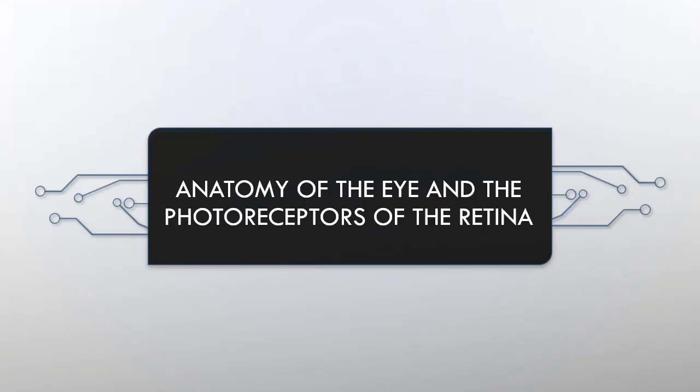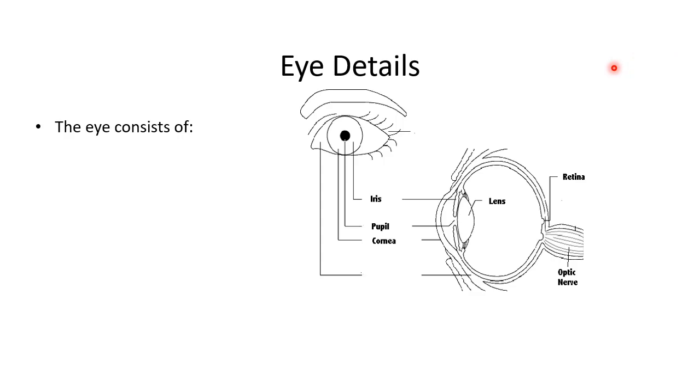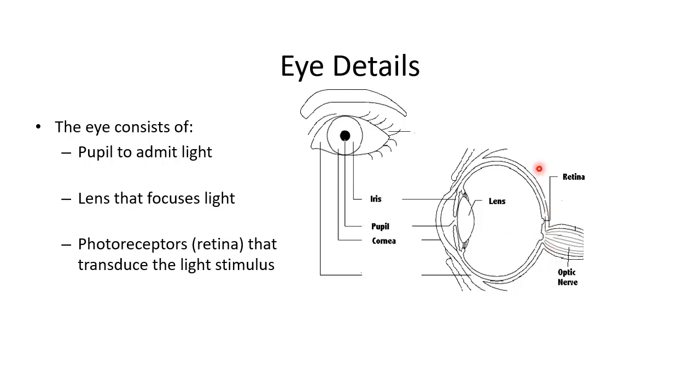In terms of the anatomy of the eye, this is also very important for how we get each of these signals through. So the main parts of the eye that you need to be aware of are the pupil, which is used to admit light, the lens that we use to focus the light, and then of course the retina, which we'll see in a second here is really composed of a few different components. That's the place where we finally transduce the light.